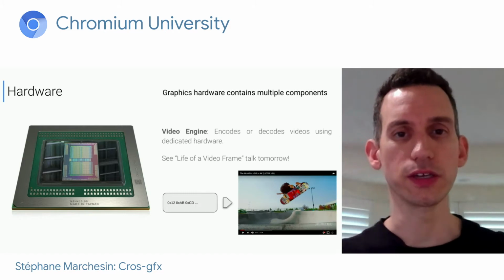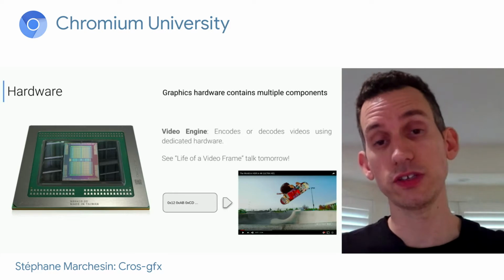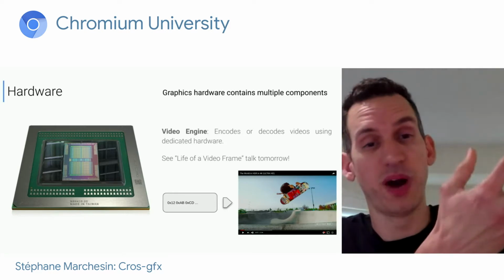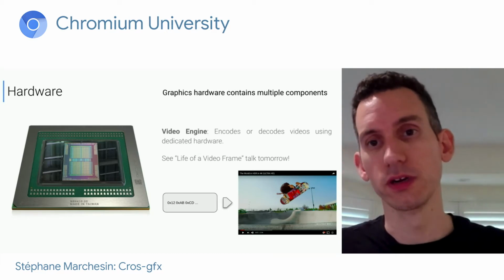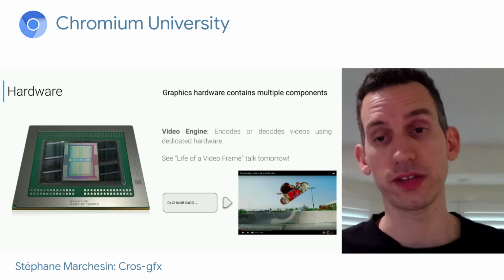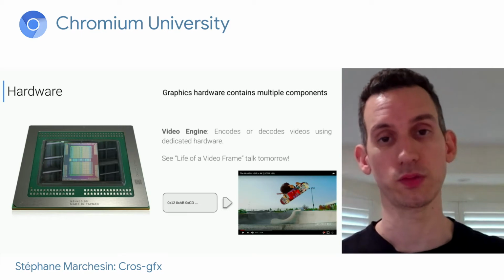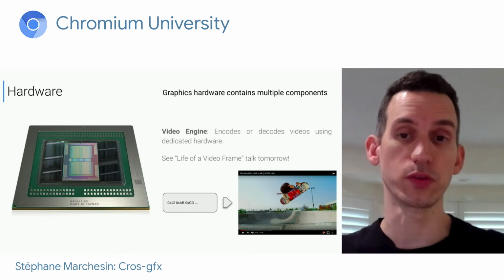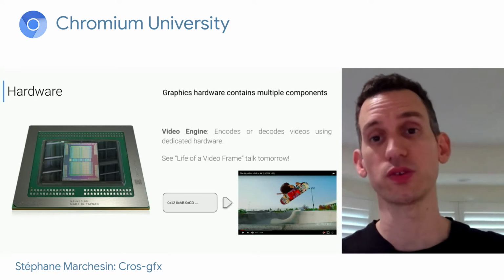The second unit is the video engine. The video engine, what does it do? It takes an encoded video data stream, so represented as bytes typically, which we see on the left of the figure here, and it converts it again into a buffer of pixels that actually is one frame of the video that we're looking at, that we're decoding. So the video engine, in a way, is also, in that producer-consumer of buffer mentality, is also a producer of buffers.